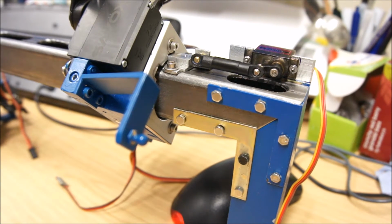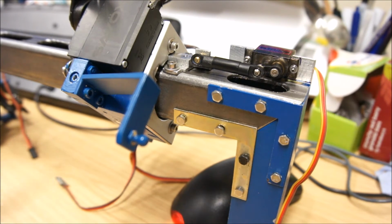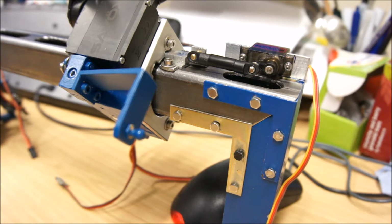Much better than ever before. So very happy how that worked. So happy in fact that I will take it apart and paint it, and not even go for a test drive. It just works so well that a test drive would be good, but I have to put on all the cables and the routing and then take that off just to paint it, and I'm fairly confident that it will work quite well. So taking it apart, put Loctite into the connections that need it, and then paint it up.